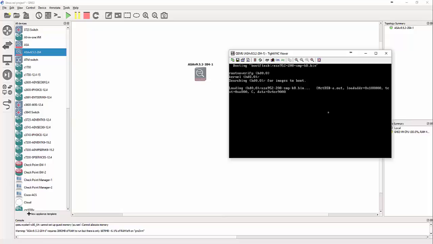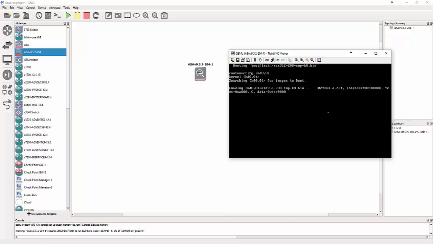It should start loading now. We'll just give this a second to load up, and then I shall show you that you can begin configuring whatever you wish once the boot is finished.